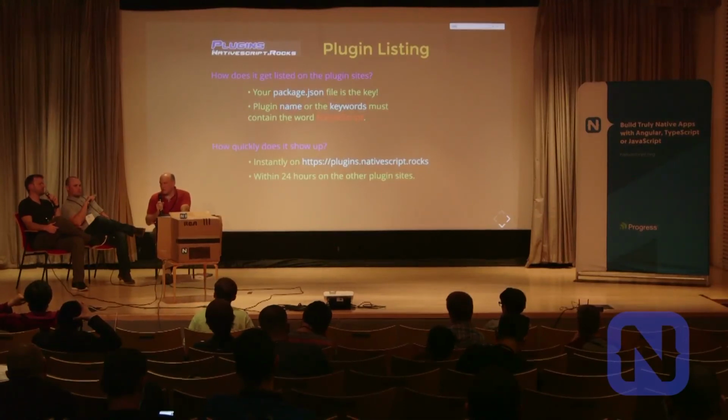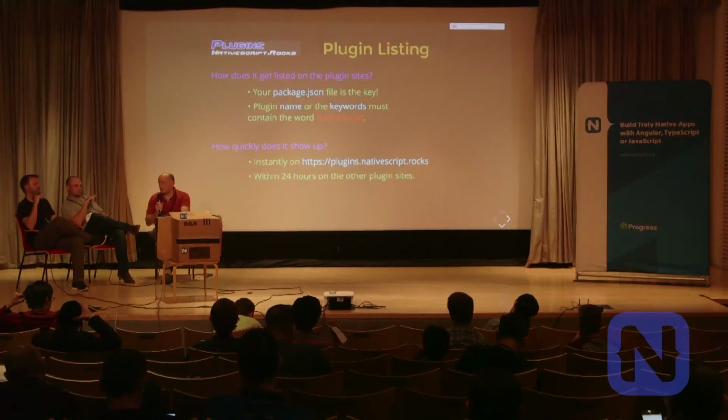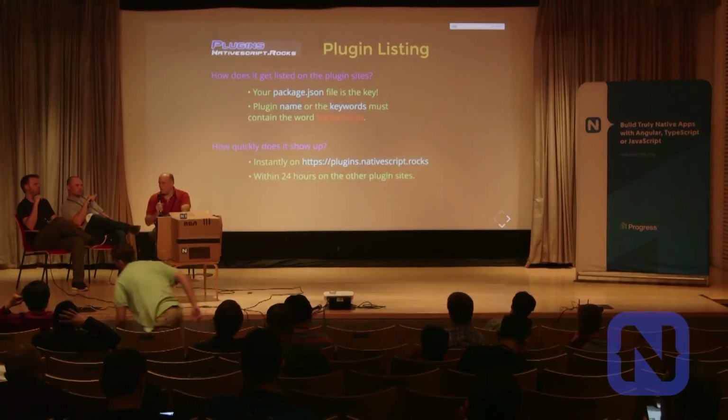Okay. And so when you do put this NativeScript in your package like that, then by default, both sites will pick it up. How quickly does it show up? I know on my site, it's instant. I mean, literally the minute you make the change, NPM notifies the site and I've got the new data. So if you release a new plugin, you should see it almost immediately. If it doesn't, you know something's wrong.